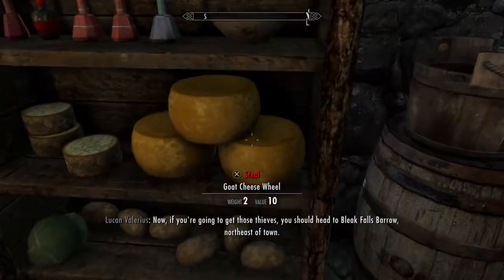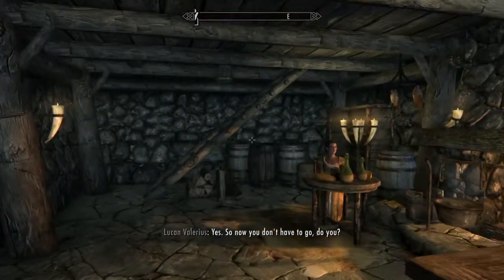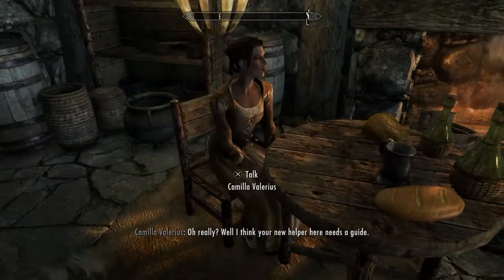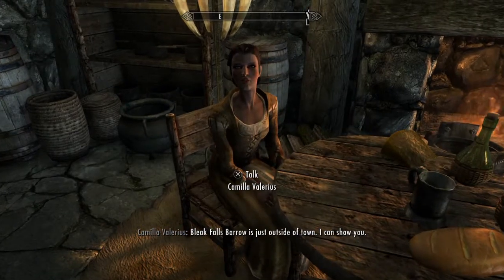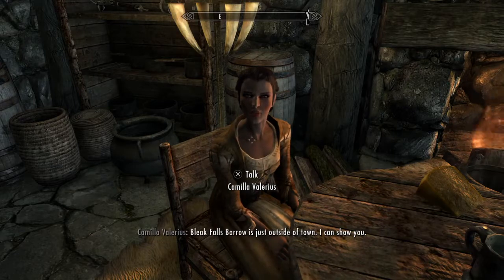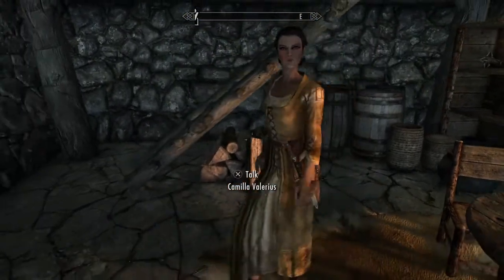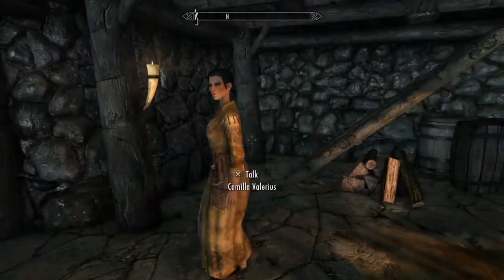Barrow, northeast of town. Yes. So now you don't have to go, do you? Oh, really? Well, I think you... Bleak Falls Barrow is just outside of town. I can show you. Fine. Well, how can you show me? This way.